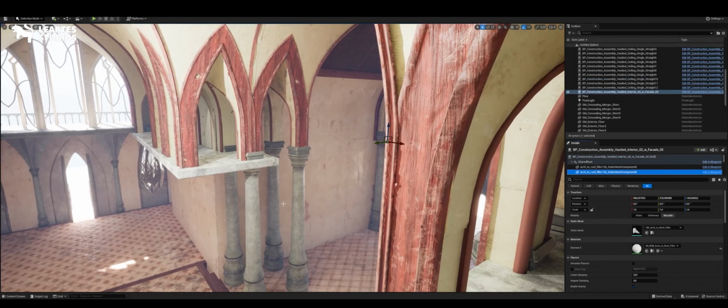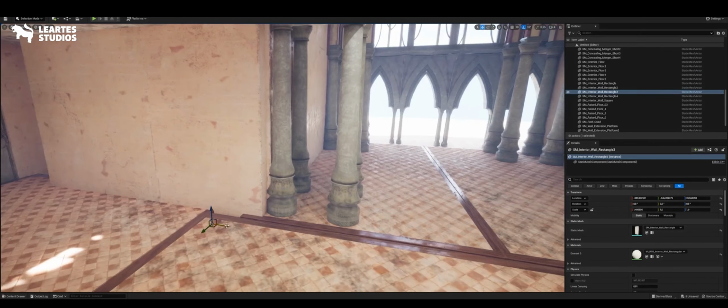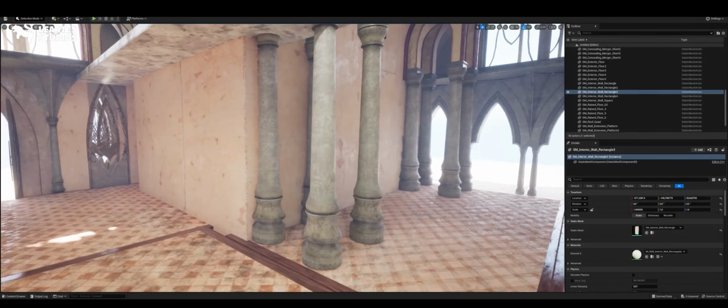We can move this out again, just so that it merges nicely with these interior walls on this side. Make sure they line up, and there we go.